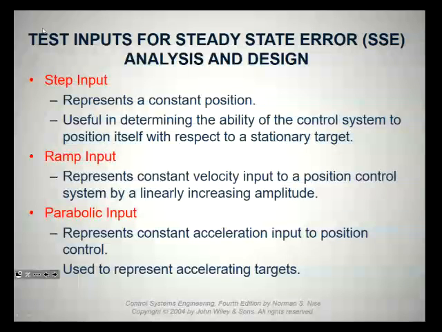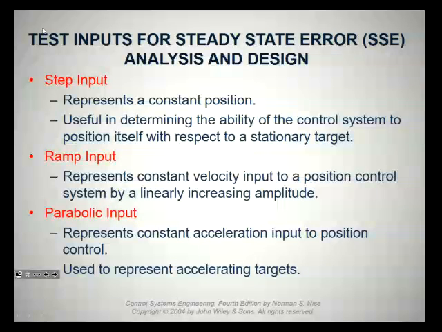But to be honest, a ramp input is a better indicator of the steady state response because you don't have to wait ages for the system to settle with a ramp. You can see straight away what the steady state error is going to be. I'll demonstrate that a little bit later on. Parabolic ones we're not really going to be looking at, but they represent a constant acceleration. We're not going to really do them, so we can leave that then. Oh yeah, ramps represent constant velocity, because they have a constant slope, rate of change.